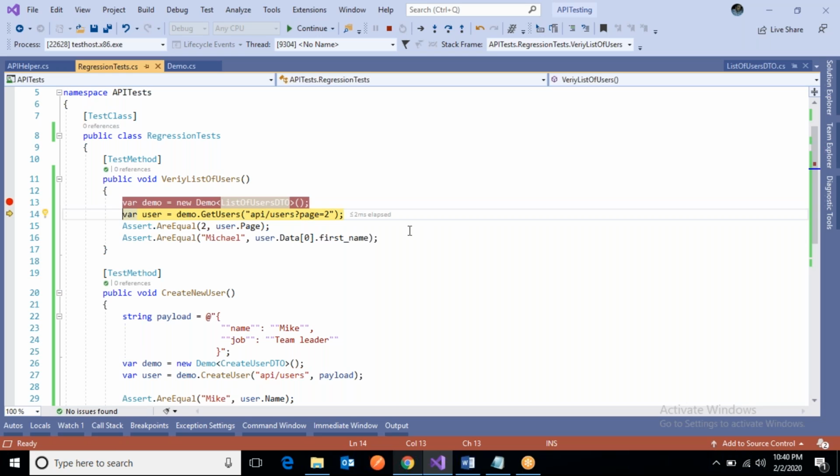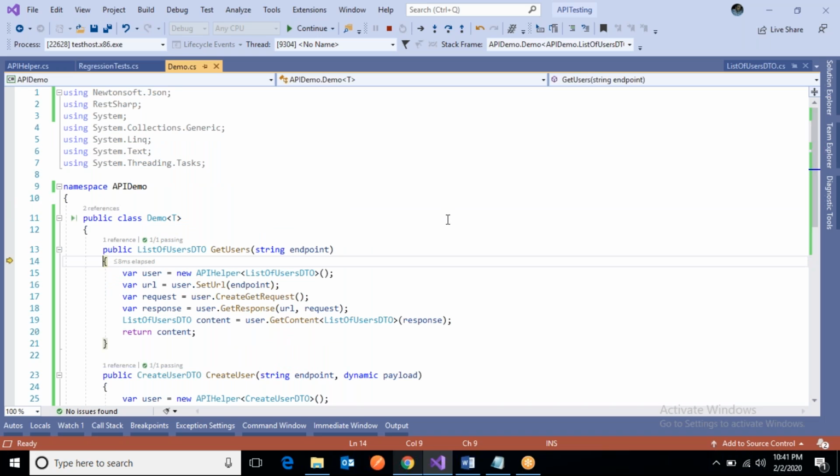Okay, so it actually created an object. So in this line of code it's creating an object of this demo class, but now it's a generic class. So we are saying the type of this is list of users DTO, because we need that in our test.